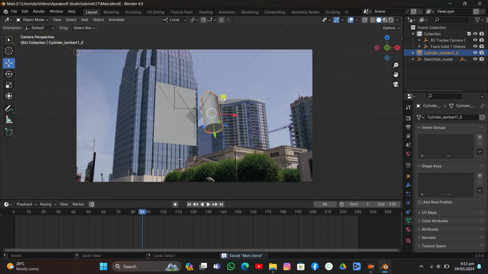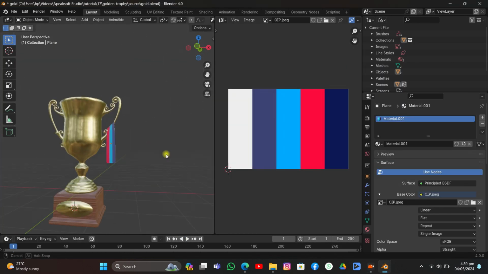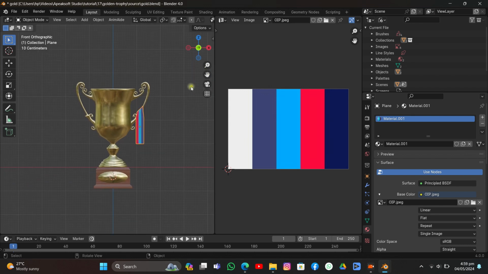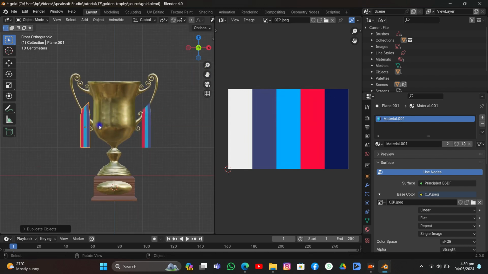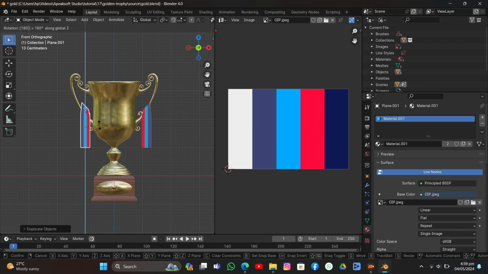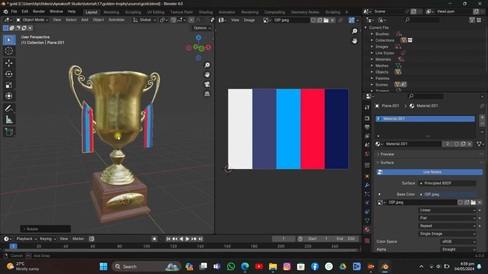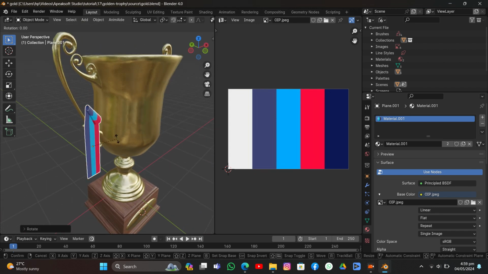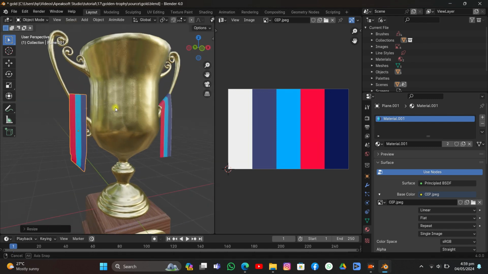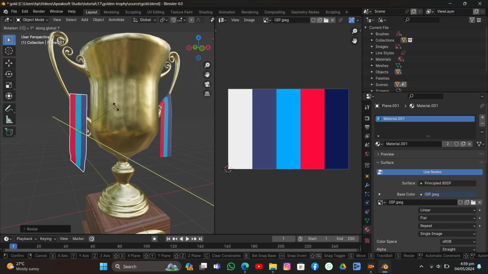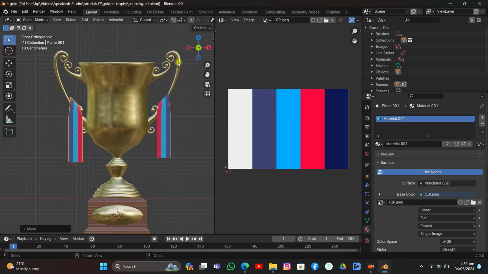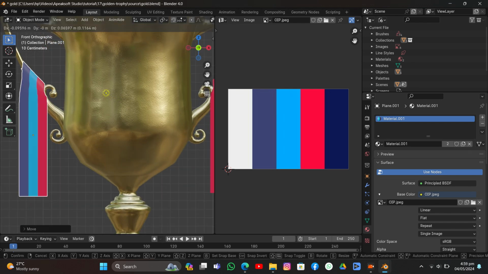And now what we're going to do, we're going to go to the file for the trophy. It's actually a blend file. I have added this little flag into it, so I will also put my own model that I have changed and altered, because in the original model there was no cloth or something like that, so I just modeled it and did this one. Okay, I'm just going to flip it like that and rotate it on y-axis 180 degrees, and I'm gonna move it down like that, so it actually matches the second side of it, something like that.